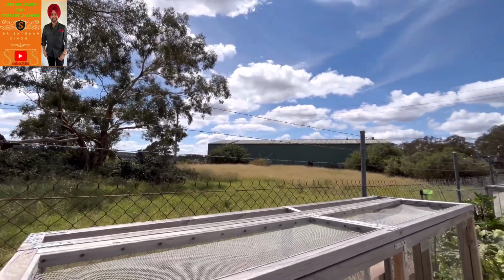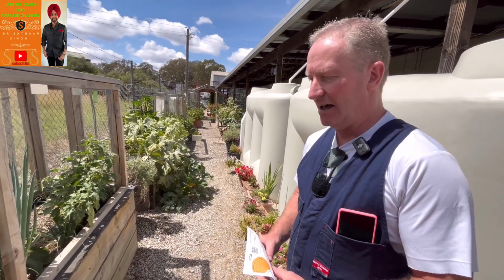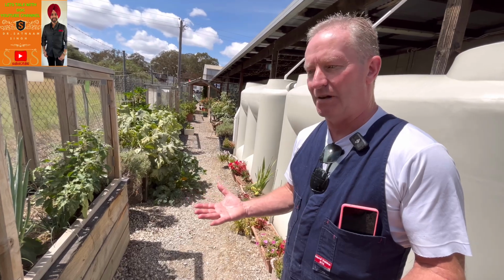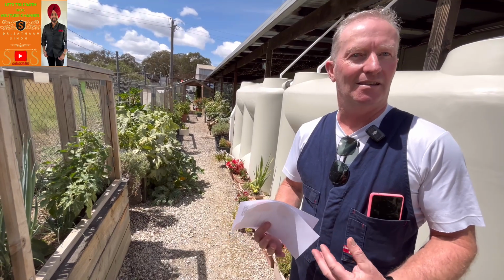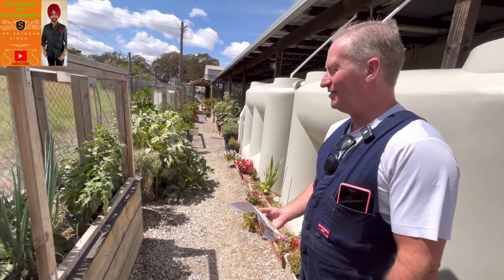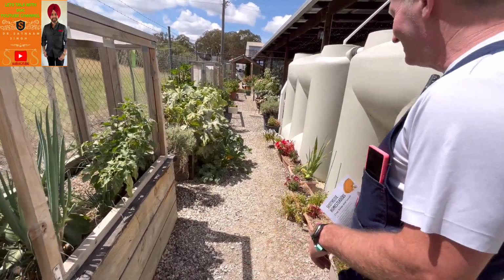During the COVID period when we were shut down, we cleaned it all out and put in the garden. I did it just to grow plants, but actually the biggest benefit has been the psychological benefit of growing something. It's actually quite relaxing. Eating healthy all day. So it's become essential to me to have this garden.